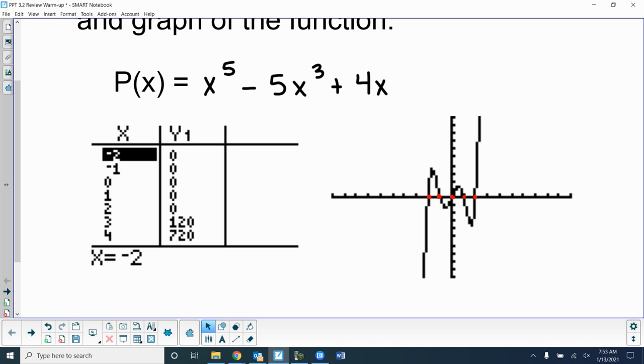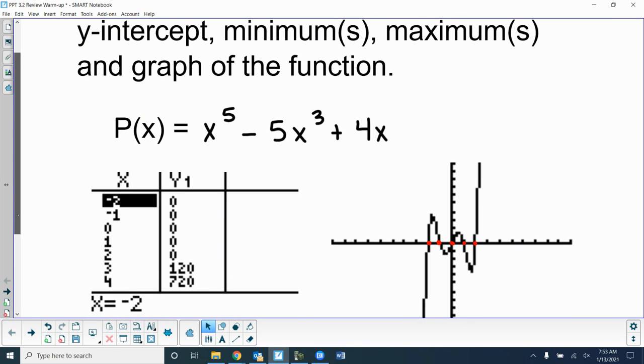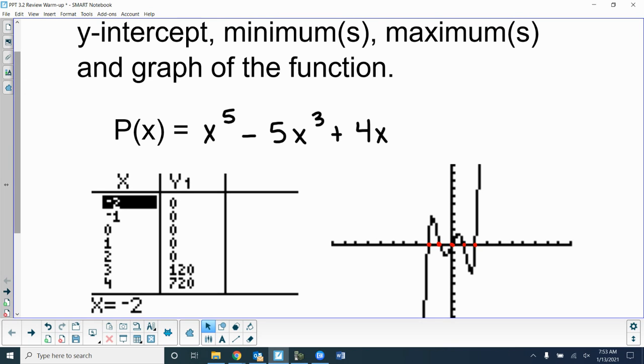Okay? You guys know how to find it using the calculator if it's a fraction one. Just like finding min and max, okay? Left bound, right bound, and then guess, okay? Which we're going to have to find. All right, so my y-intercept is also right here at 0, 0. So that one was also an x-intercept, okay? So I want you to draw a sketch, and then if you want to just label it -2, -1, 0, 1, 2, if you want to write out -2, 0, -1, 0, 0, 0, 1, 0, 2, 0, that's fine.